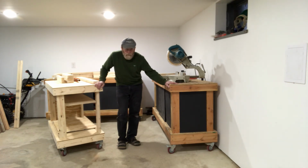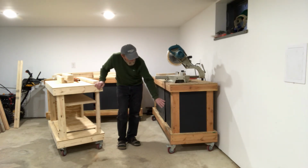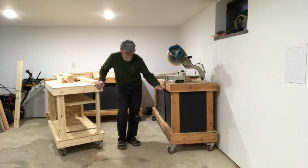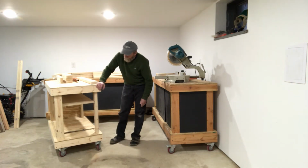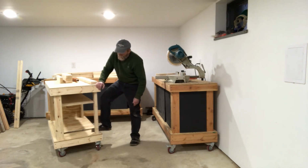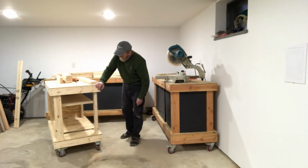I also really didn't think they needed that much strength in the up and down phase here. I don't think they're really going to move that much. You do get a little bit more side to side. You'll notice that these, I turned them 90 degrees between the two sides, so that there should be a little bit more. And as it is, it's a really stable unit. It's not going to go anyplace.